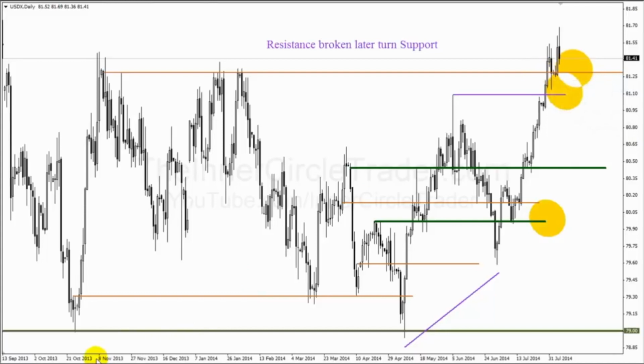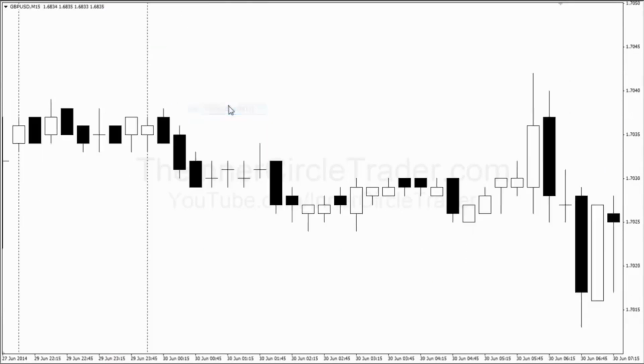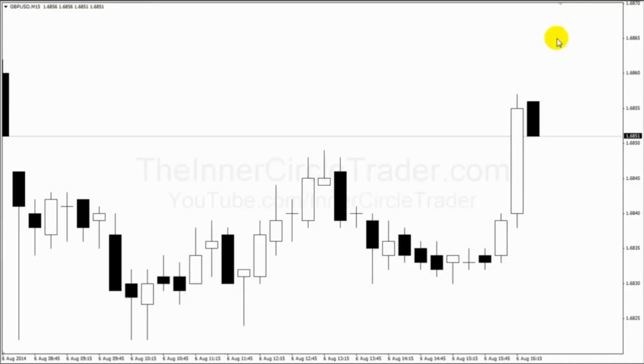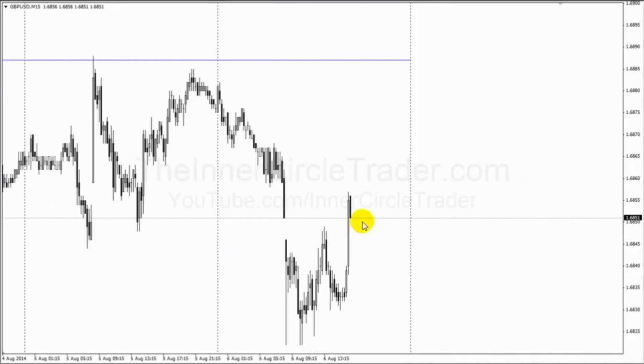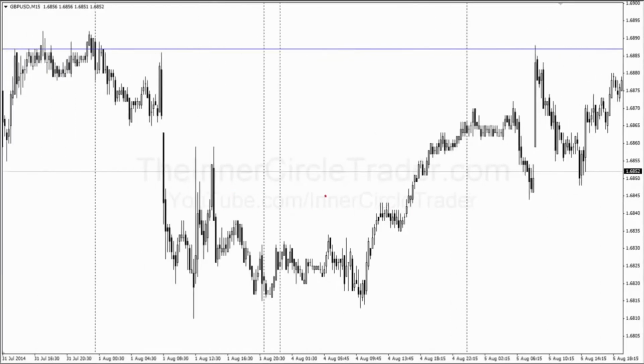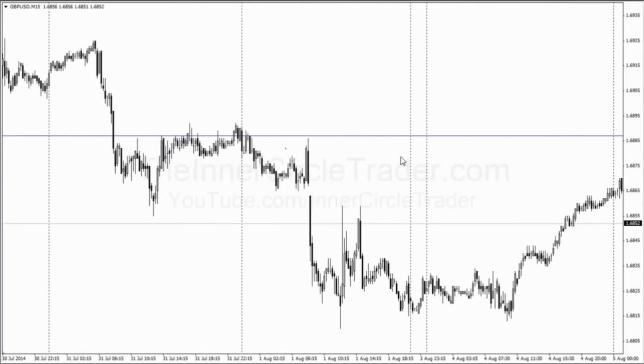Now, what we're going to do is zoom in on this day, and we're going to look at the relationship between the two, okay? And we're going to really judge with the X-ray view, is there really a risk on, risk off scenario underway? And now I'll explain it as we get to it. Let's go over to a 15-minute time frame, and we'll zoom out a little bit more than that. And let's take this scroll off because it's going to mess with me.